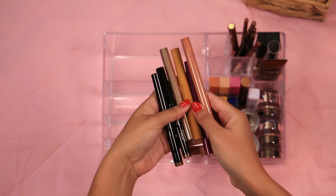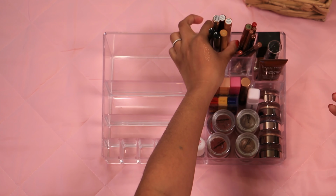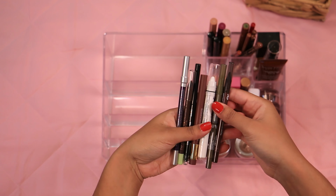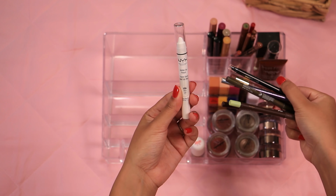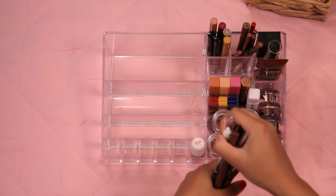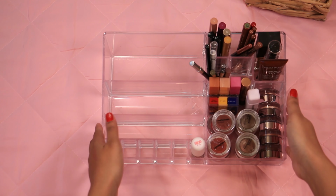And I've got a few eyeshadow sticks. So I don't use these as frequently, but it's nice that I can keep them all together there. And then I just have a bunch of random eyeliners, a couple browns, a purple, an olive. I'll keep those all together. I don't know why I still have this milk eye pencil from NYX. I remember people used to use this as a base to make colors pop, but it's so drying. But sometimes it does work. I don't know. I'll keep it around.